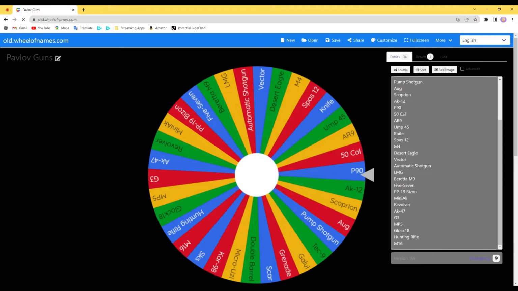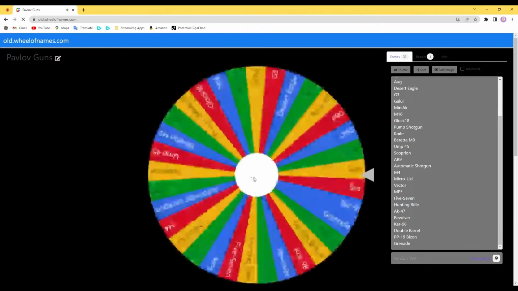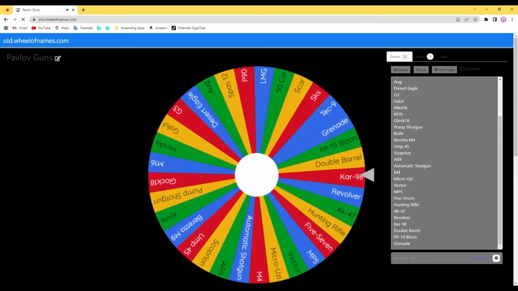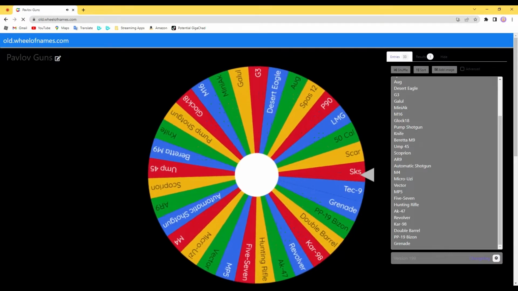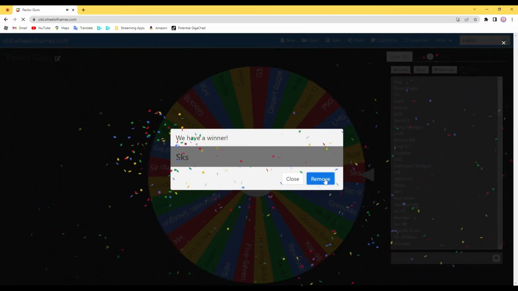Following things up from week 1, we used the AK-12. Now let's remove it from the selection, take a spin of the wheel, and let's see what gun I'll be using this week. Alright, this seems like the gun that I'll be using is the SKS. Let's jump right into Pavlov Shack and let's get started.